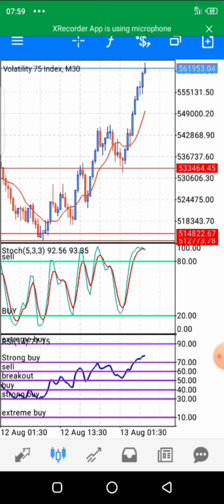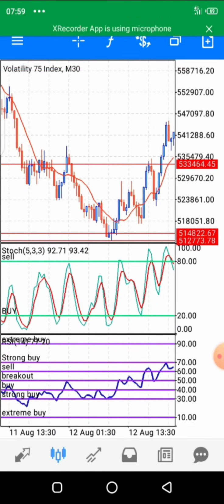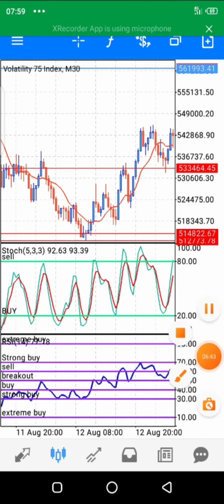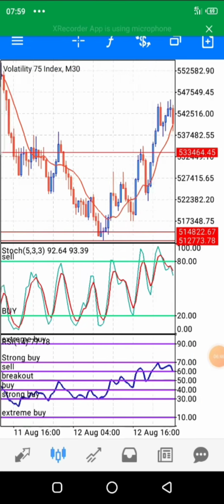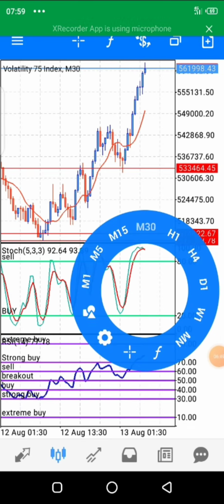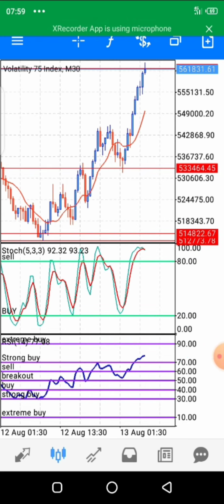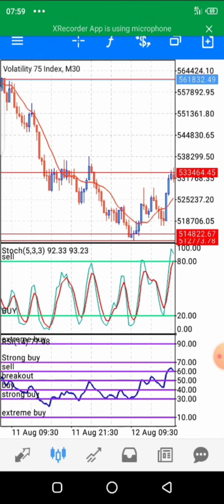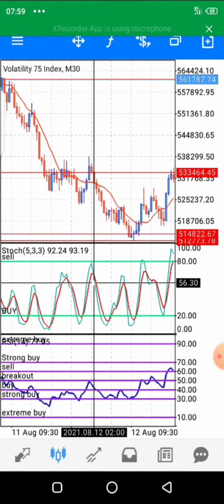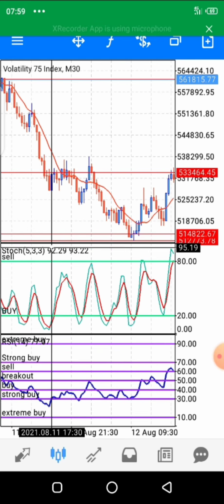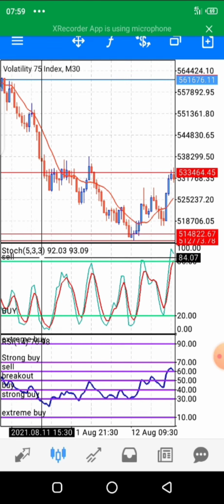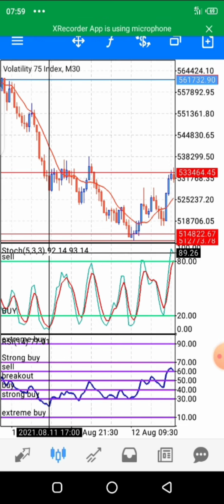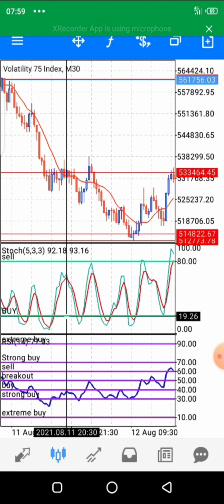Now the question is, how do we know when we are going to take a buy or a sell order? That's what I'll be showing you in a minute. Okay, so let's start. You see how accurate this indicator is. I'll show you how it works out. So you see, this is our stochastic oscillator here. It indicates the overbought and the oversold region. So from up here we see the overbought, from here we see the oversold.